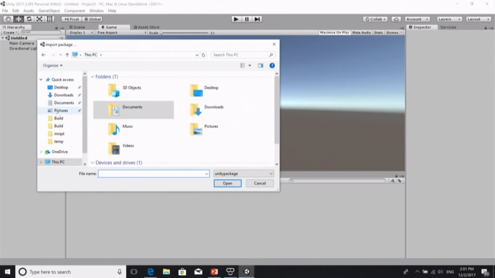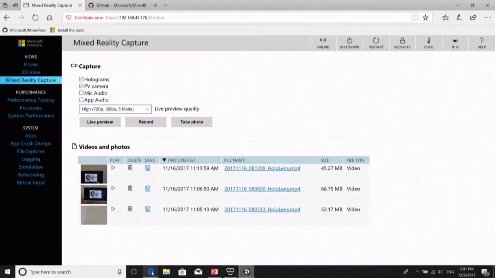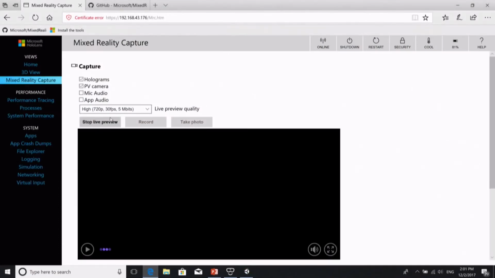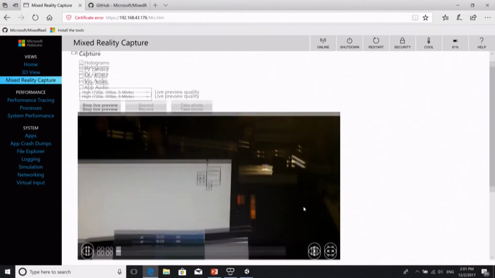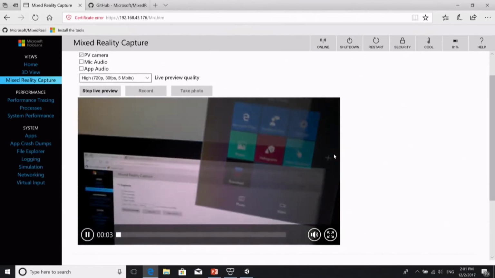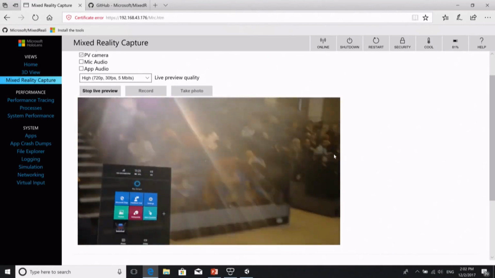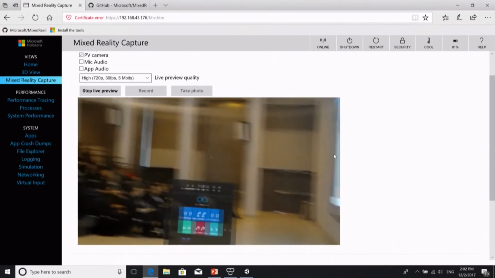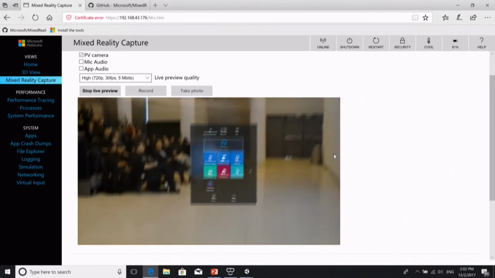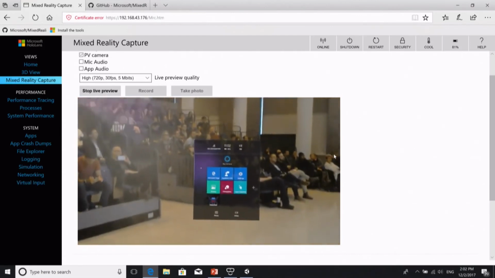I'll go to the desktop, and I will import the same toolkit for Unity here, and after that I just connect to the same network with my computer and HoloLens, and just using this IP address, I can basically see my menu, and you all can see what is going on in my lenses.